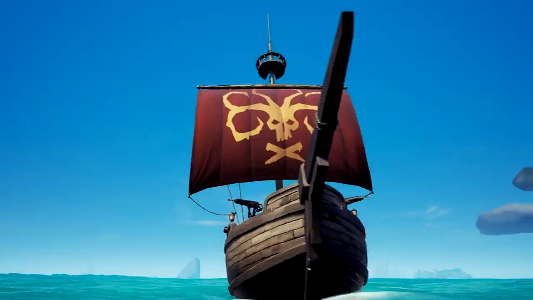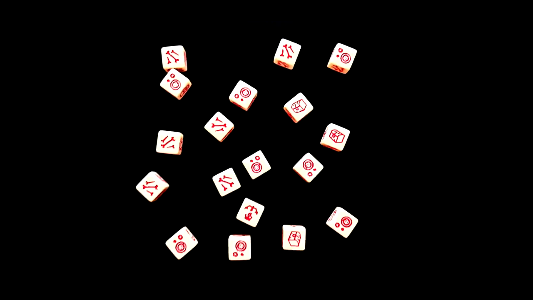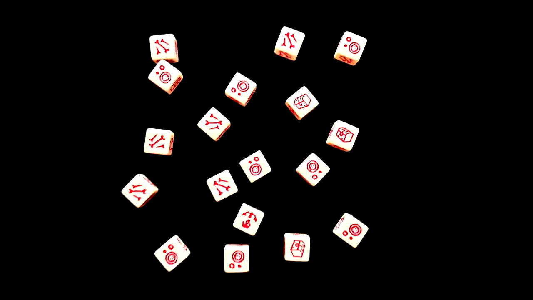Inside the box, you are greeted with an array of goodies to get you started on your quests. Some pretty awesome dice that are not your traditional white in color, kind of a bone color. They're really high quality dice, heavy and roll really well. I'm reviewing dice, what have I become?